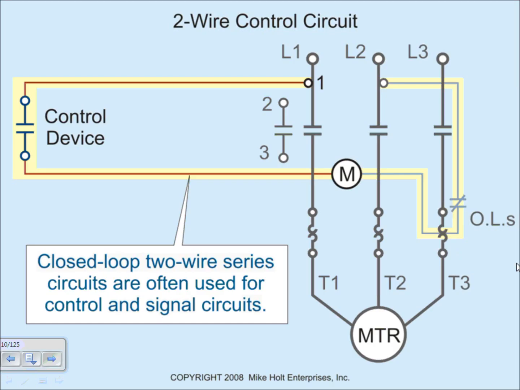Okay, so we know what the rules are. Now let's look at an application of a series circuit: one good closed-loop 2-wire series circuit. You wired this in our lab. Did you guys wire this in our lab? You should have wired something similar to this. If you look at that circuit, you're looking at a series circuit here, from right here all the way. What I want to highlight here is whether everything is connected in series or in parallel.